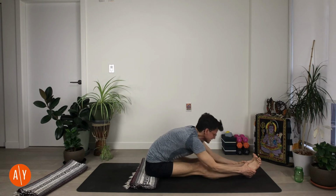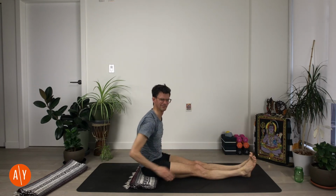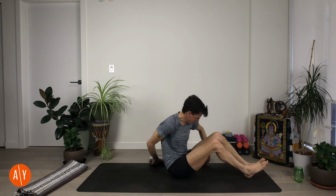Lift your head and chest and sit up all the way. Here we are, Upavishtakonasana. Turn to face the long edge of your mat again.